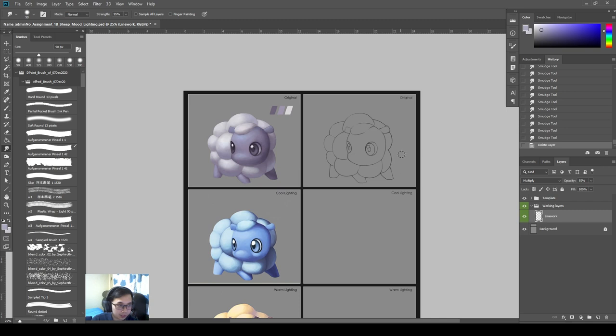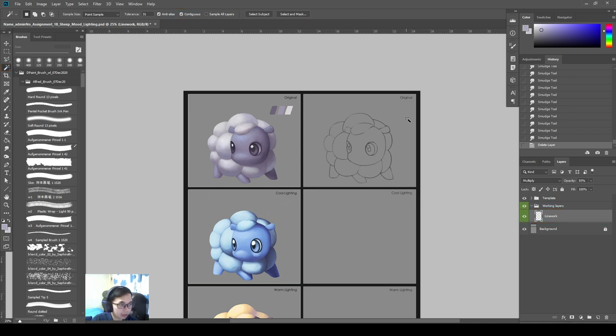Okay, so on the line layer, I'm just gonna use my magic wand. Set my contiguous to be on. The tick should be on here. And then I'm on my line work layer. I'm just gonna make use of my line work layer, which has this whole line work, to grab the silhouette of this ship. Okay, so once I have a silhouette, I can start painting immediately, which I think is faster.